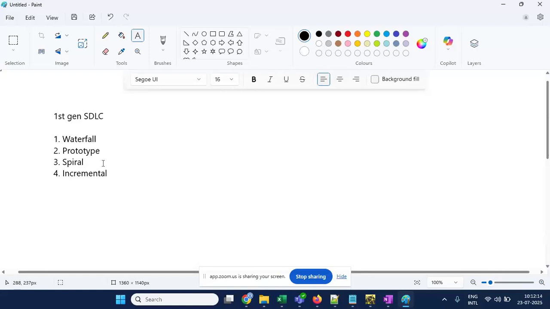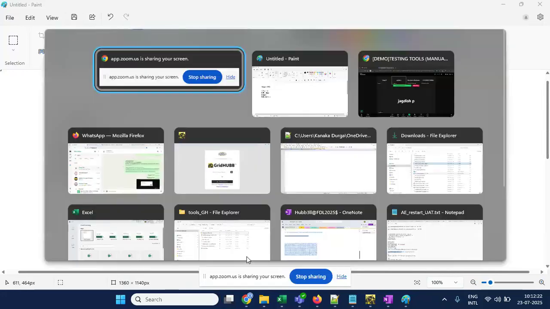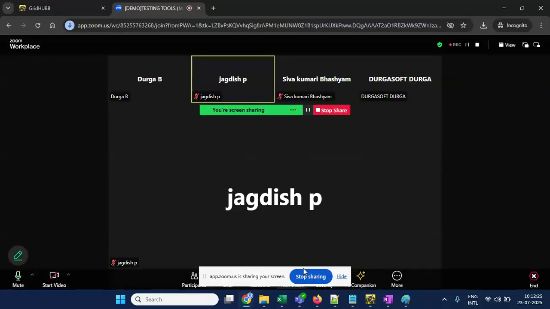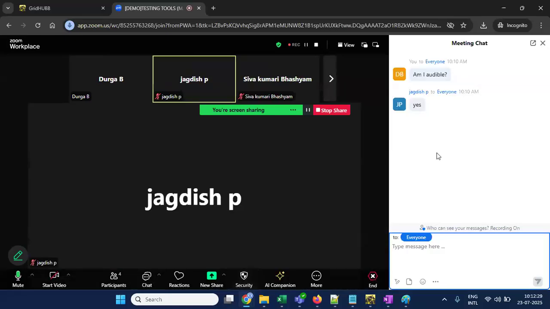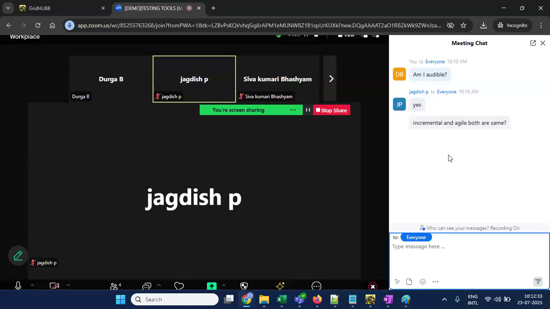Okay. So I hope all the models are clear. If anyone has any doubts regarding these four models, then let me know so that I can explain that, and then I'll go with the new topic for today. You can chat with me if you have anything about yesterday's class. Then okay.